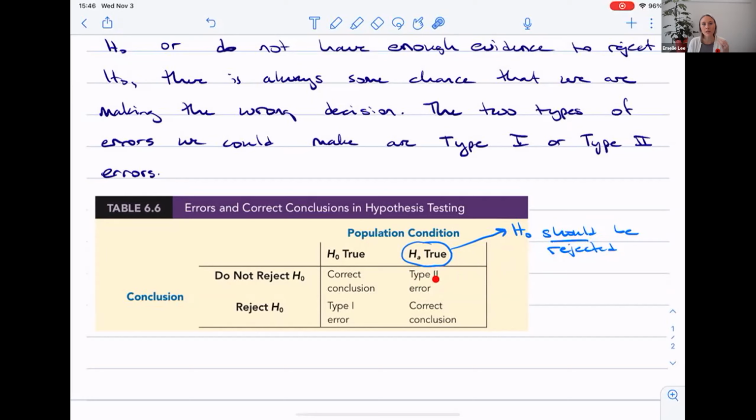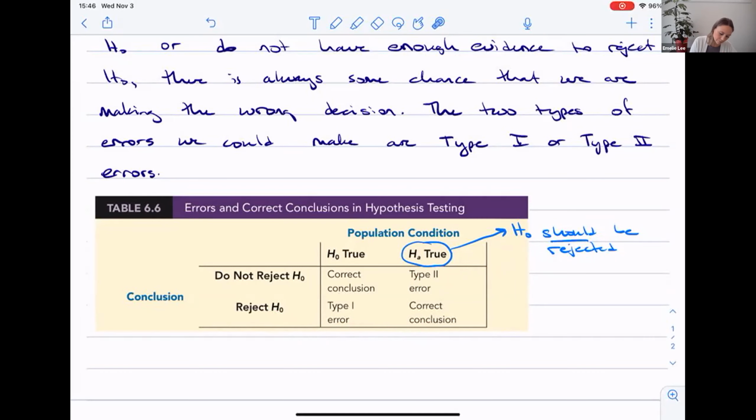Typically, we can control the type 2 error rate mostly by increasing our sample size. Whereas if we reject H naught and H naught is actually true, then we made a type 1 error. Whereas if we rejected it when it should be rejected, that's the correct conclusion, right?